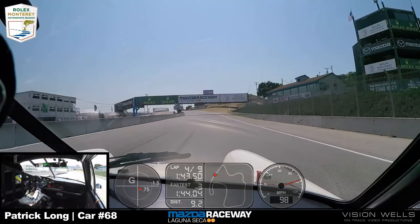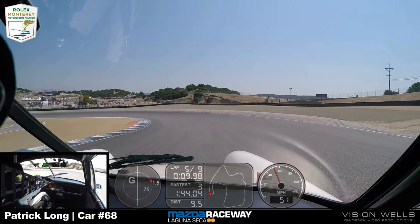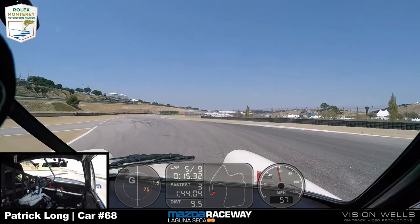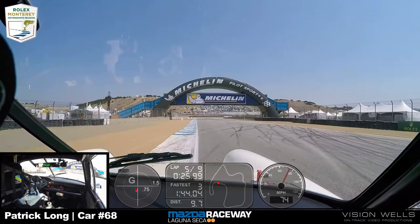New second place car, 185, Dalmo de Vasconcelos has gotten around Malone, but Long is long gone at this point. Look at the gap, it's starting to open up. It may be that Malone was actually holding up de Vasconcelos. Don't forget, we've seen de Vasconcelos before a lot of times, and he is fast. They are both very competent drivers in very fast cars.